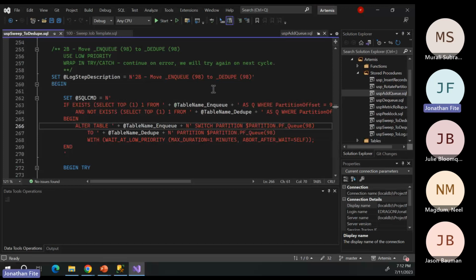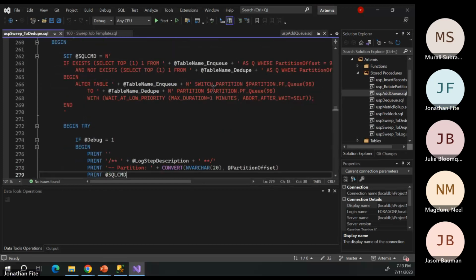Being on managed instances is great. I get to play with all the latest toys. That will hurt you if you're trying to use this project directly. There are some things in there like that function, and also I use generate series in the project as well, which is another 2022-only function. But you can use any table value that generates you a series as a workaround. I'll leave that as an exercise to the user.